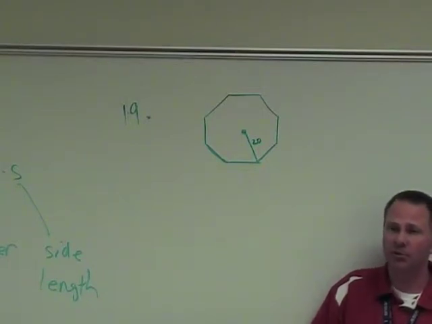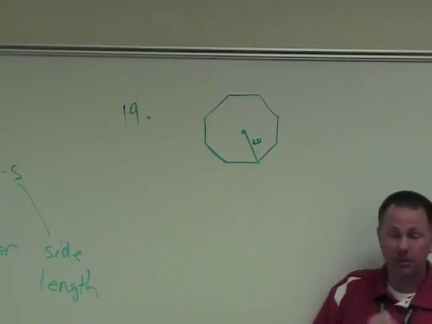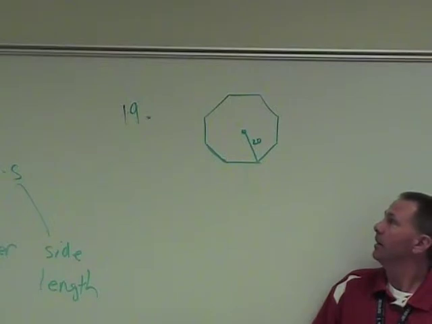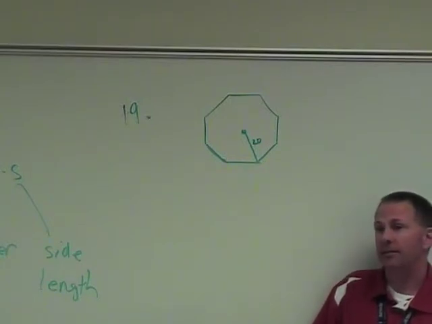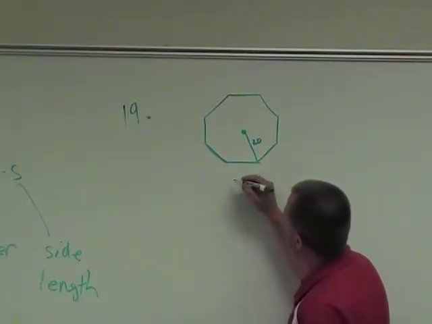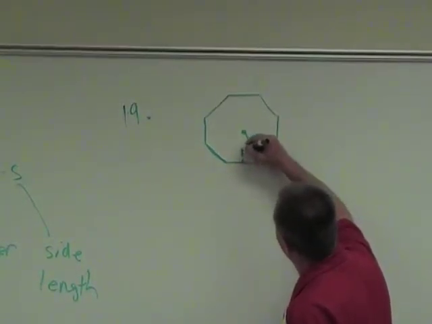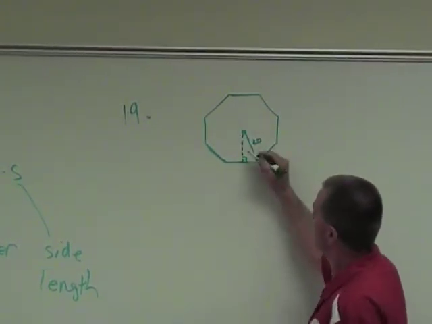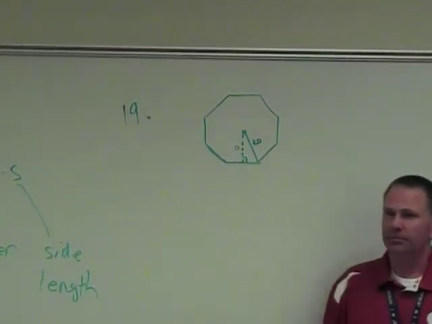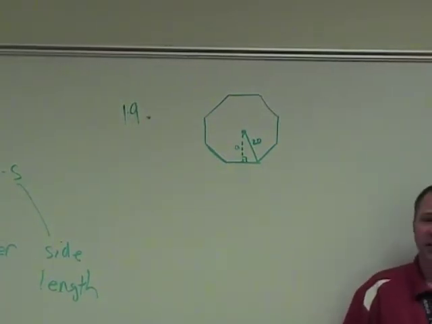Alright, so there's some things we need to do. We're going to use trigonometry. SOHCAHTOA: sine equals the opposite over hypotenuse, cosine is the adjacent over hypotenuse, tangent is opposite over adjacent. You use the Pythagorean theorem as well. But in the Pythagorean theorem you need at least 2 of the 3 pieces of a triangle. Here we only have one piece. It'd be good if I had a right triangle, which means I would have the apothem here. But I don't have enough information to give me A.